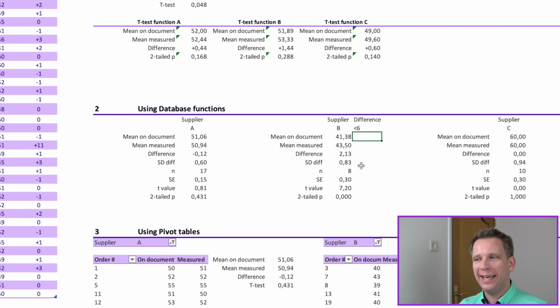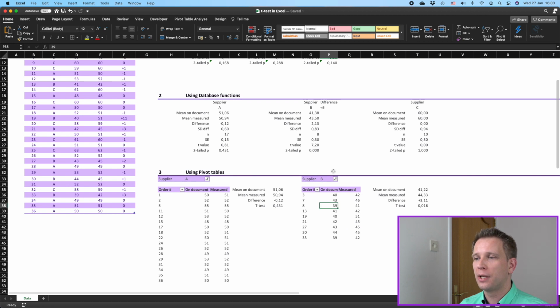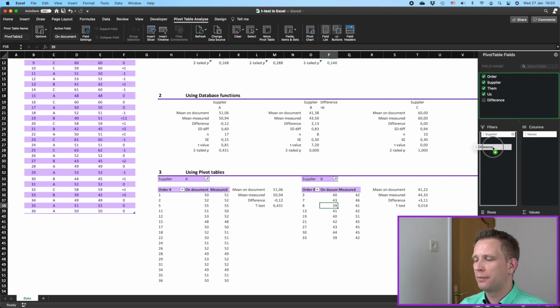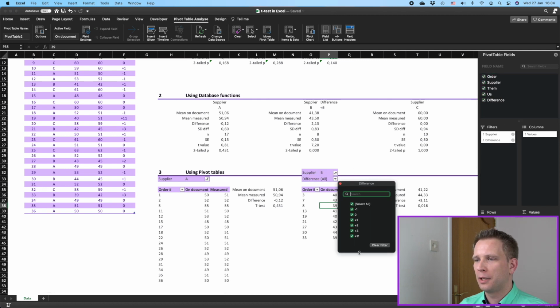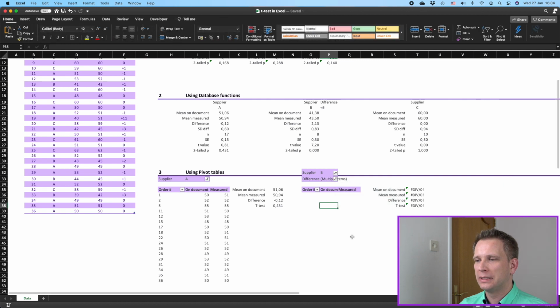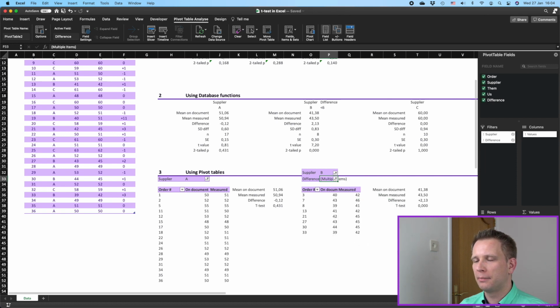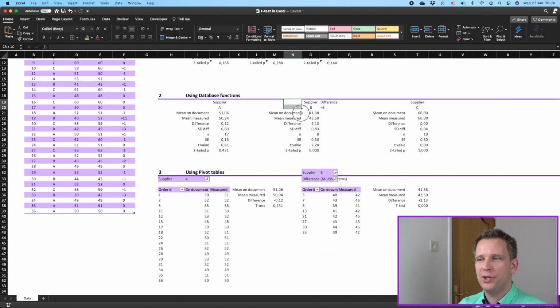So you see that you can add criteria to what you do with your database function. That makes it very strong. With the filter option, this is a lot more difficult. With pivot tables, of course, we can do this, and we can do it by putting an extra filter in there. But here you see there is some difference between how you do this with Windows and Mac, and there is some manual stuff to do, but in the end we can do it. The database function really makes this process very, very easy.